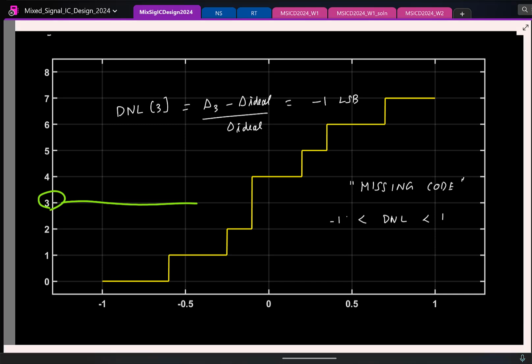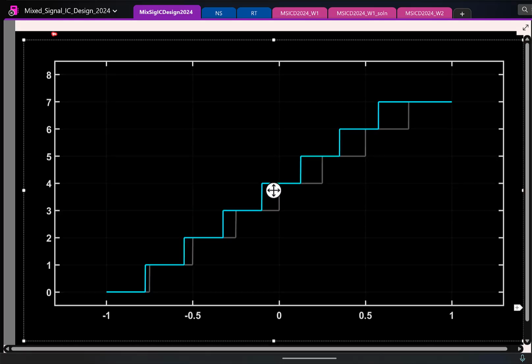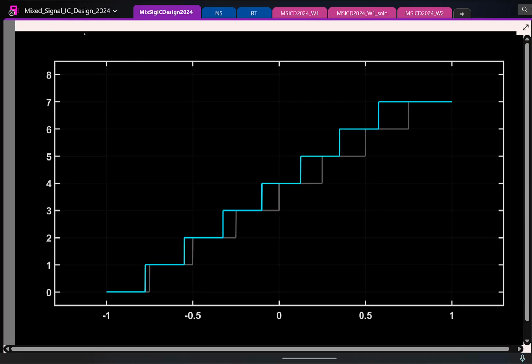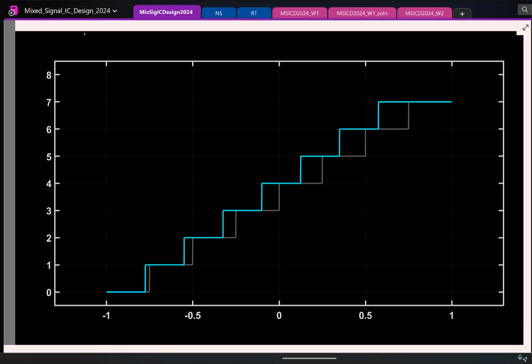Cool. So now it turns out, in addition to the nonlinear quantizer characteristic, there is also another non-ideality, which is this fellow. So here again I am showing two characteristics. The one in grey is the ideal. The one in blue has some non-ideality. Can you look and tell me what the non-ideality is here?